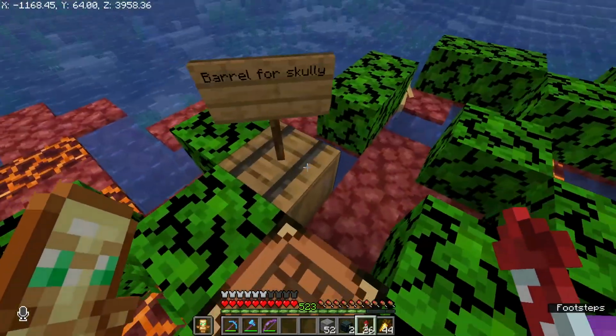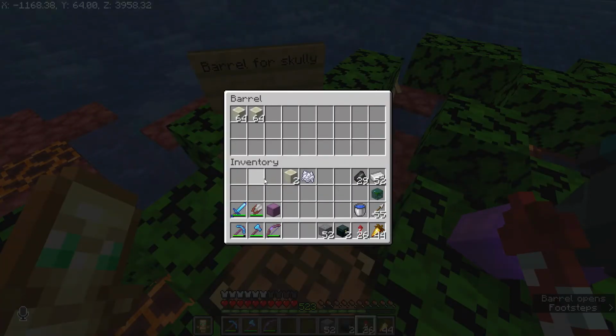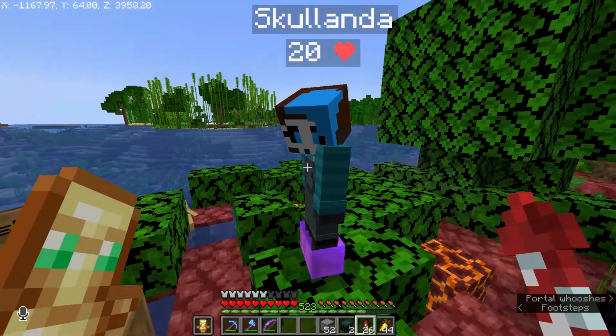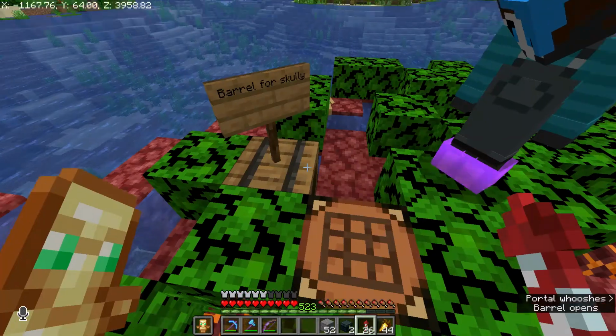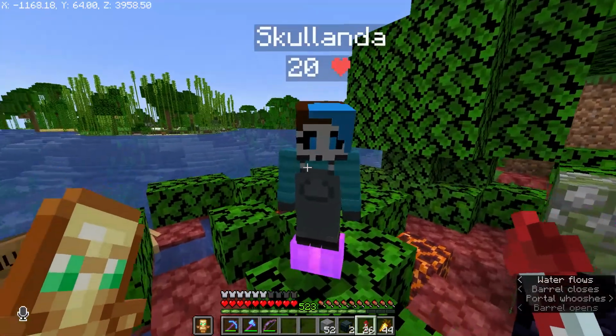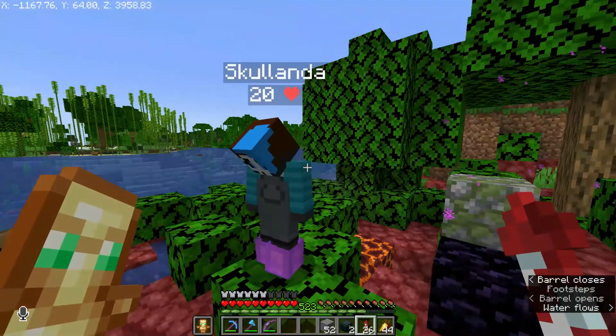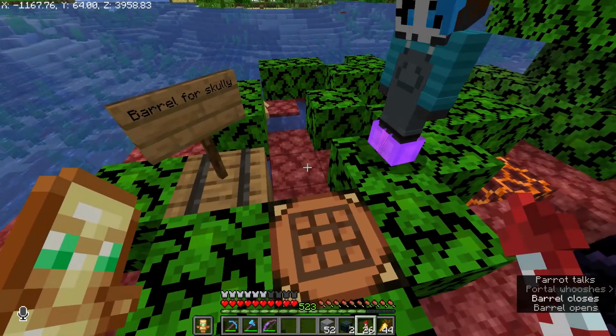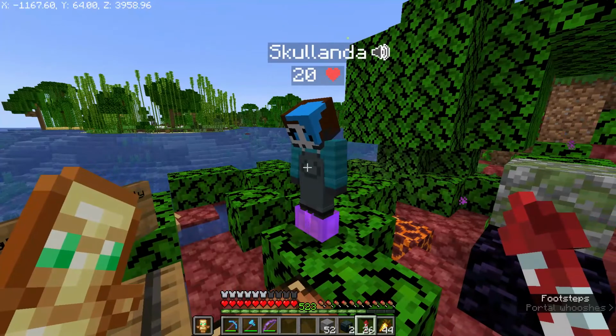So this barrel right here is where I'm gonna put the excess bone meal I get from the moss farm, and I've given Scully the permission to take them for free for her dye farm. So yeah, thank you, by the way. I'll basically let you know every time this is stocked up, so you can come by and take some if you want. All right. I do have one question.